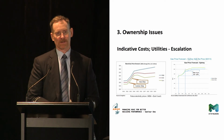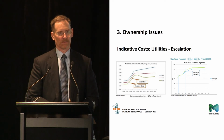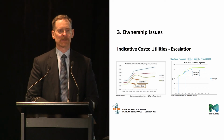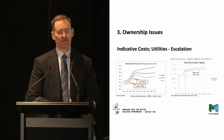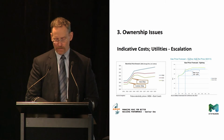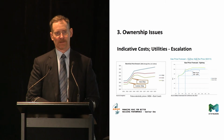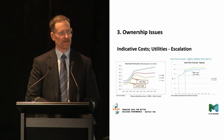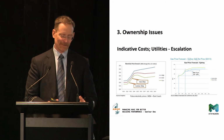Gas is an interesting question in itself. Some of you may have read in the paper the escalation around gas prices, which I'll talk to in a moment. That has an effect on electricity prices around the country because we do use gas to generate electricity, not just good old brown coal as we do in Victoria. The drought had an interesting effect on electricity prices. That put a real spike in electricity prices because power stations require water to cool them. So the next drought will see the price of energy go up again. So all sorts of interesting things.